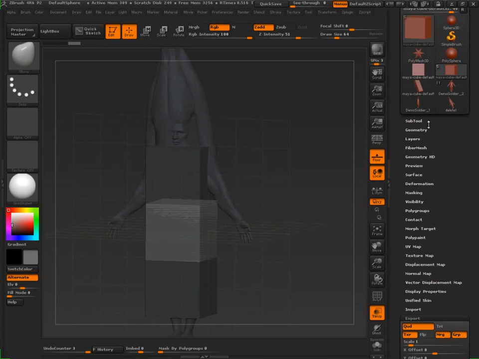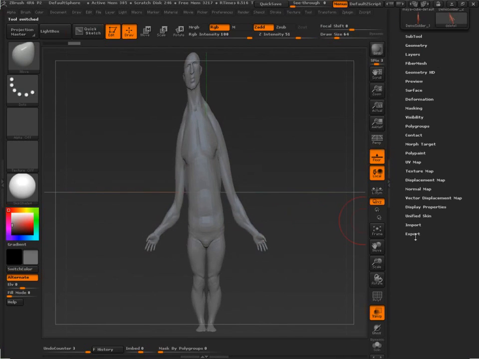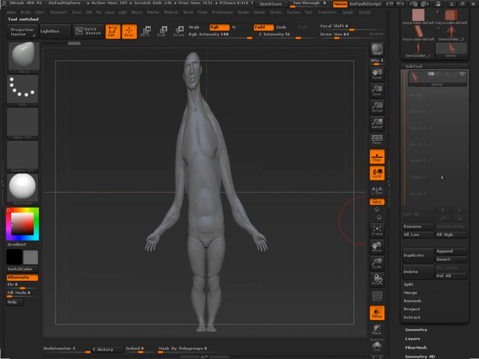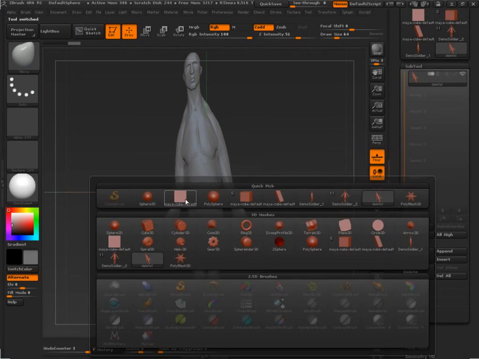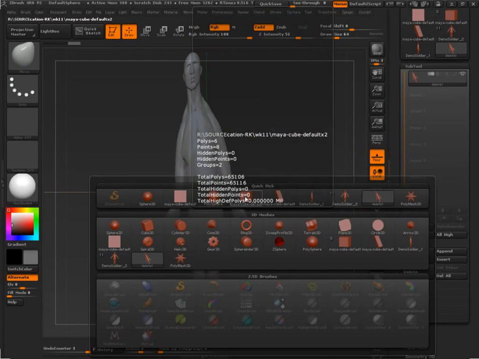And I'm going to demo that one more time, and then we'll probably call it quits because this is quite a bit of information as it is. Let's just pick this guy here. His scale factor is 6.184. So now I'm going to append one of these cubes. We know that this default cube 2 has a scale factor of 1.